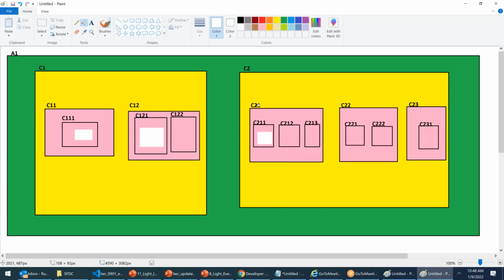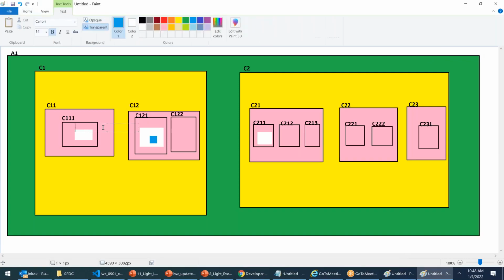Who are uncles, who are cousins will come now. Inside C1, let me give the names: C1111, C1211. Blue one, I'm writing the blue name: C12111.